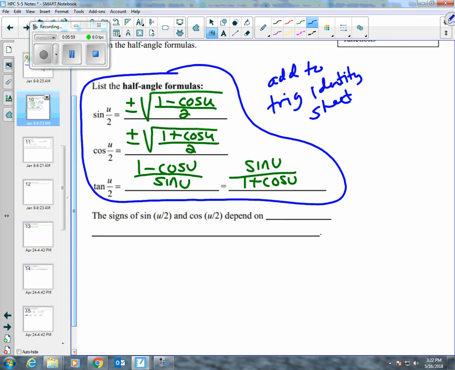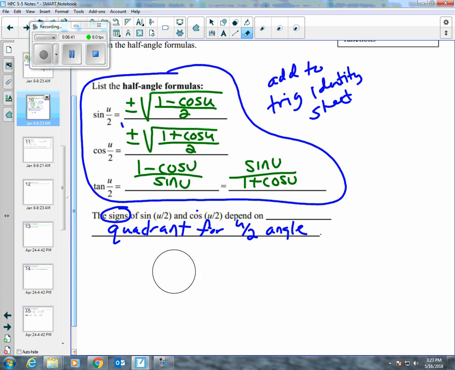Once we're actually using these formulas, the plus or minus out front, we have to talk about that because we need to be able to decide, is it positive or is it negative? Well, the sign of this cosine or sine answer always depends on what? What do we always have to look at to see if sine or cosine is going to be positive or negative? You always have to look at the quadrant, right? So we need to look at the quadrant for that u over 2 angle. Whatever quadrant it's in will determine whether it's positive or negative. For example, if u over 2 is in quadrant 2, then sine would be positive and cosine would be negative. So it depends on the quadrant and which function you're doing. We'll have to look at that each time.